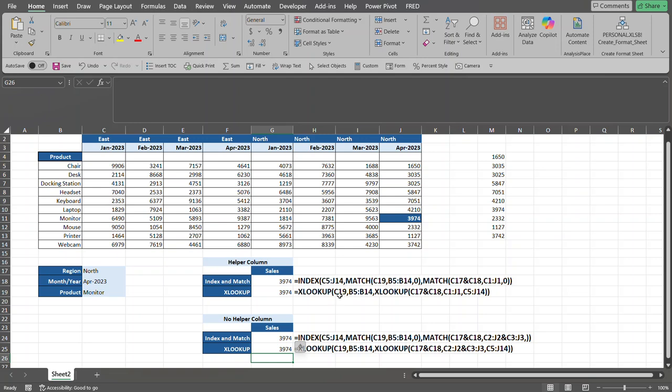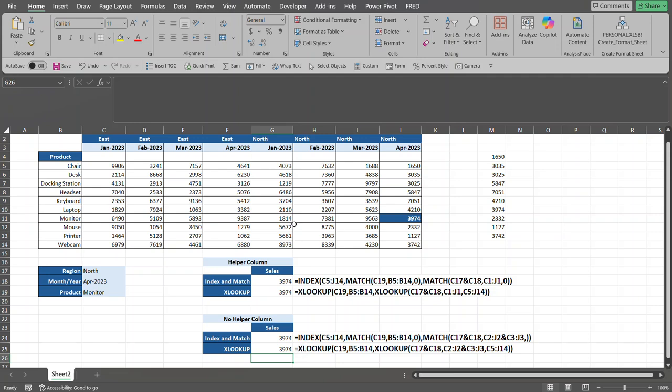So hopefully this gave you an idea on how both index and XLOOKUP can return the same result within your data set, and also by using double headers to look up the values that you want.